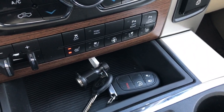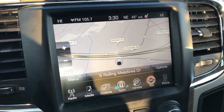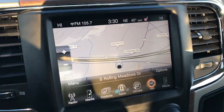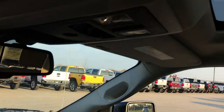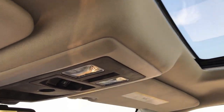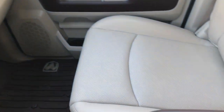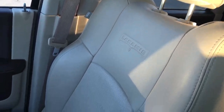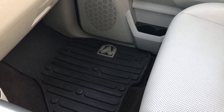It has remote start on the keyless entry with an enter-and-go system. The backup camera display is on the touchscreen. It also has the Alpine premium sound system, a power sunroof, power sliding rear window, a HomeLink system, and 911 Assist buttons — those are built-in features so you never have to pay a subscription. The passenger seat is very clean as well, no rips or tears, with a factory all-weather floor mat.